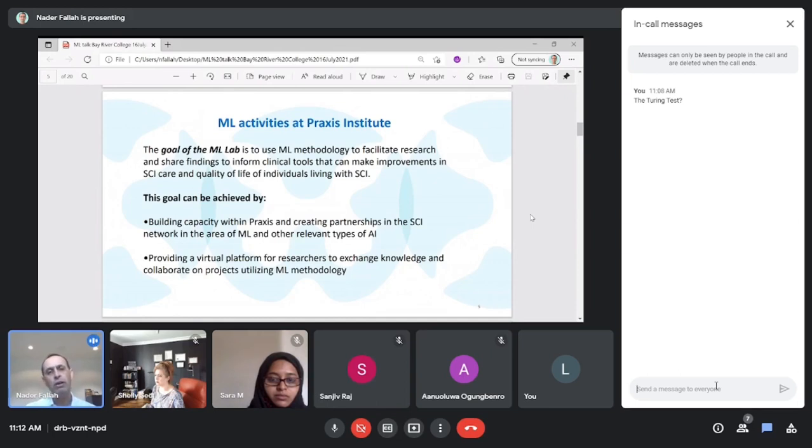We also hope that this kind of activity we do in our lab at Praxis Institute helps us collaborate with other people who have some sort of background such as you have, such as applied clinical research, so that they can come and fill some gap between the results of science and how we should send that result to the community, how the community can benefit from our work.